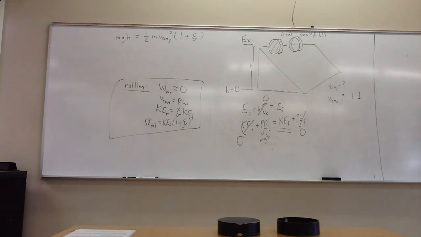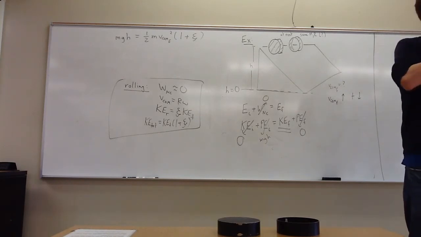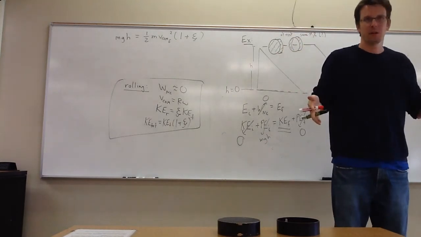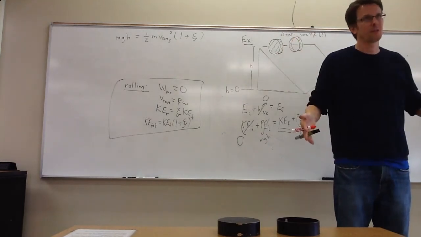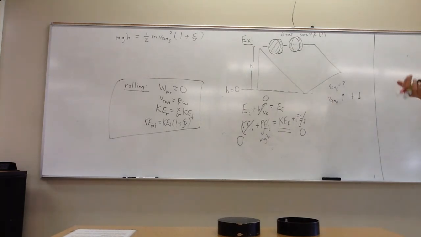Now, by the way, I have yet to plug in a single thing that isn't true about the disk or the ring. So I'm going to try my best to avoid that, because the moment I plug in something that's true about the disk and not about the ring, my calculation has undergone cell division. Now I have two columns, right? Now I have to work two problems at once. Let's not do that. Let's try to work smarter, not harder, right? Let's try to only plug in things that are true about both of them, because then I can avoid having to split my calculation into two sides. I haven't plugged in anything yet that isn't true for both of them.